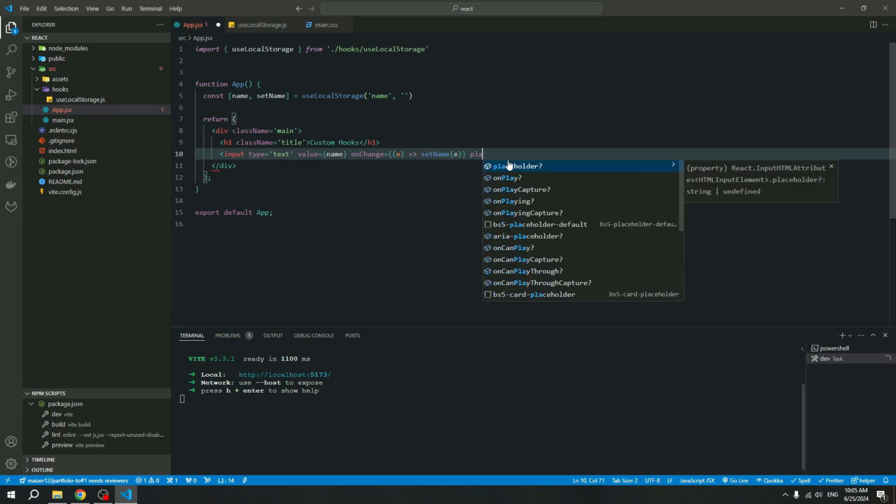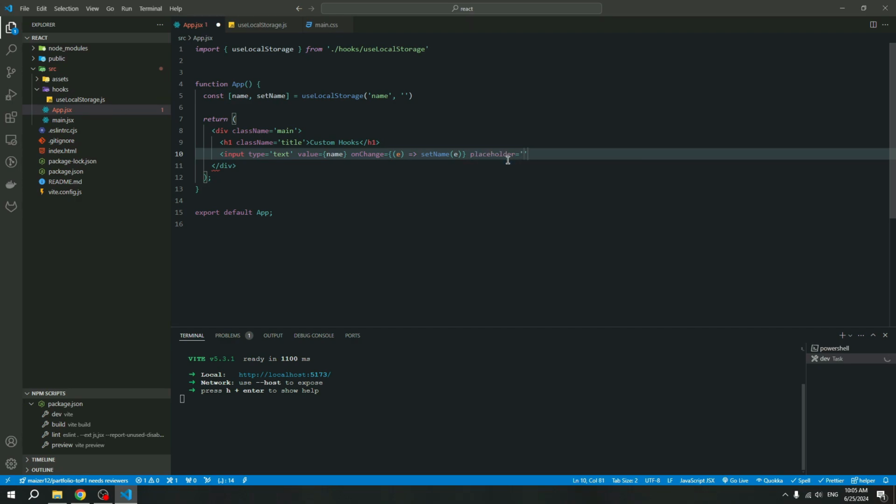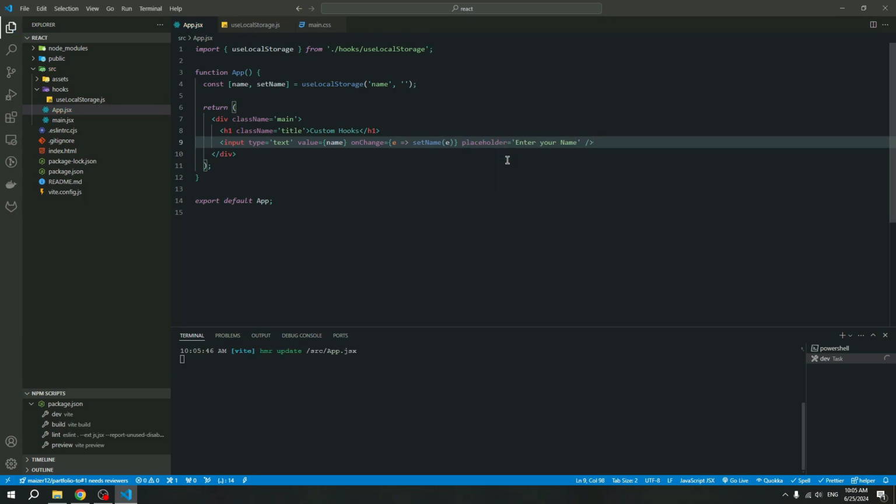Also, let's create placeholder like enter your name. Okay, close this input and open the window.